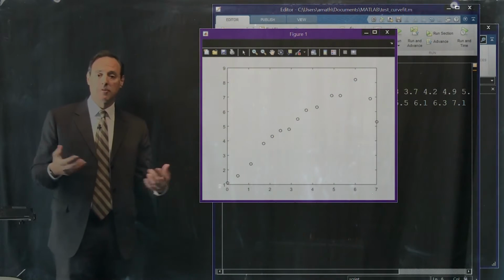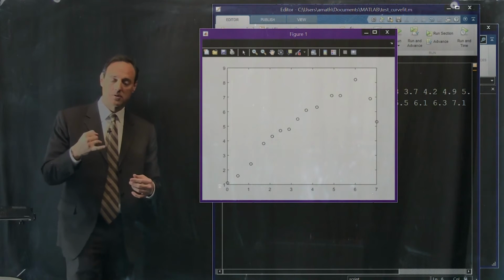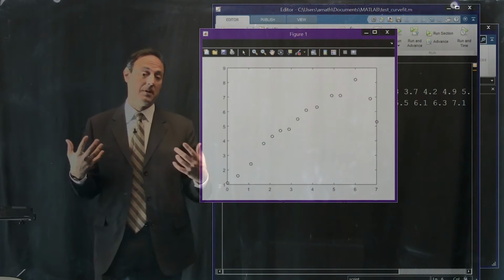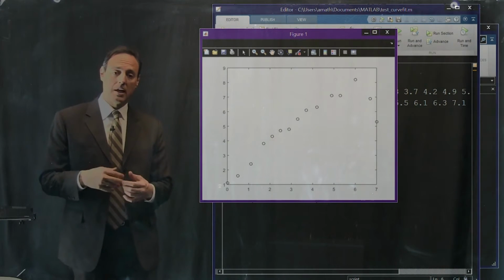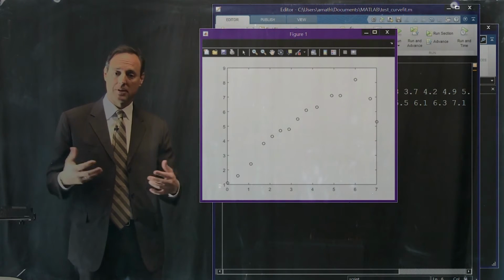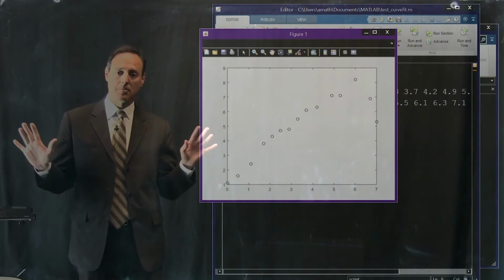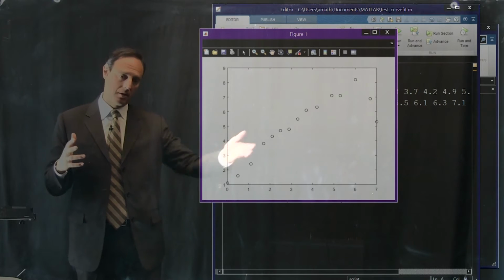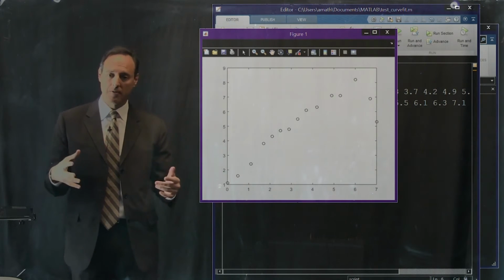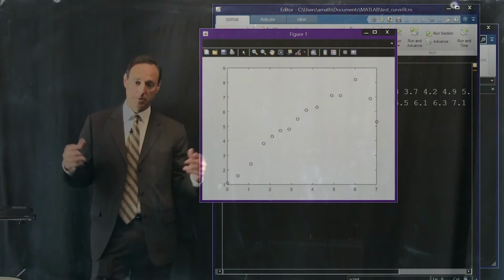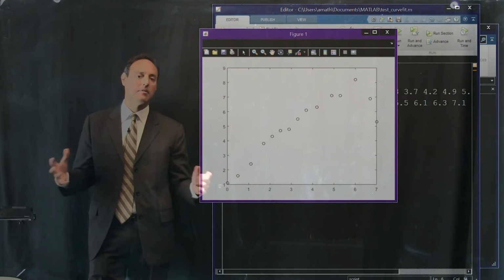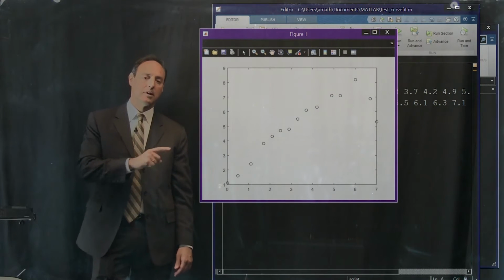And so I'm going to start doing a few things with this. For instance, we're going to start looking at the best fit curves through this data, and what are the command structures to get you your best fit curve. Let's start off with something simple. Let's do this polynomial fit of degree 1. So a least square fit with a first degree polynomial. In other words, a line. I want to do a line fit to this data. What is the best line going through the data?